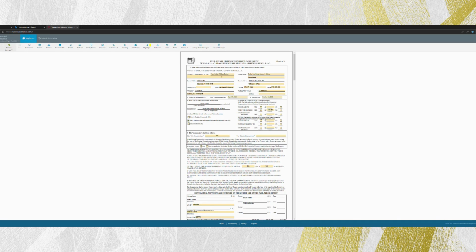So you're going to type in the owner's names, listing broker, your name, your information, the sale price, the address, the commencement date. This is the date that you are going into agreement with the listing. The commission, you're just going to do buyer's broker. This is the split that you're offering to the buyer's agent. And then the minus is the broker fee that the office charges. So it varies based on the price. So make sure that you check that.